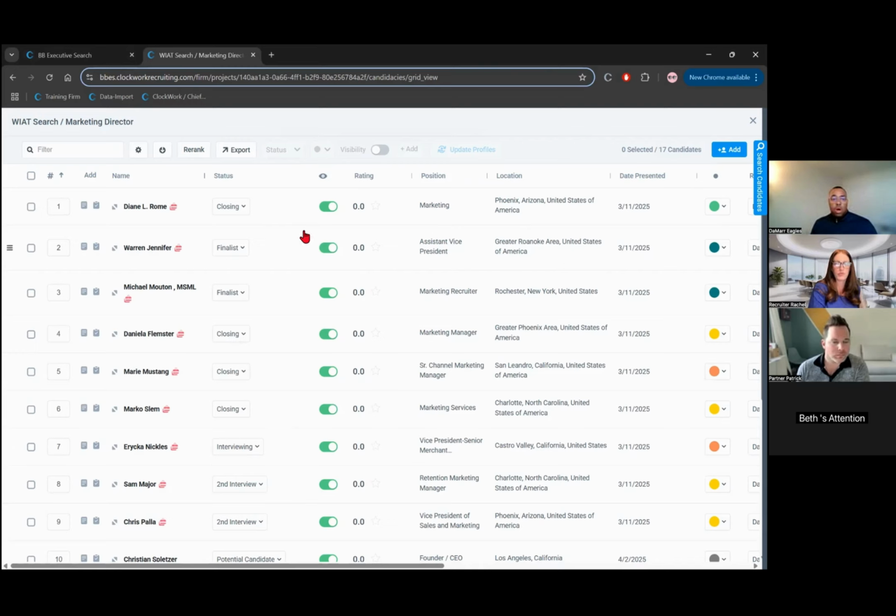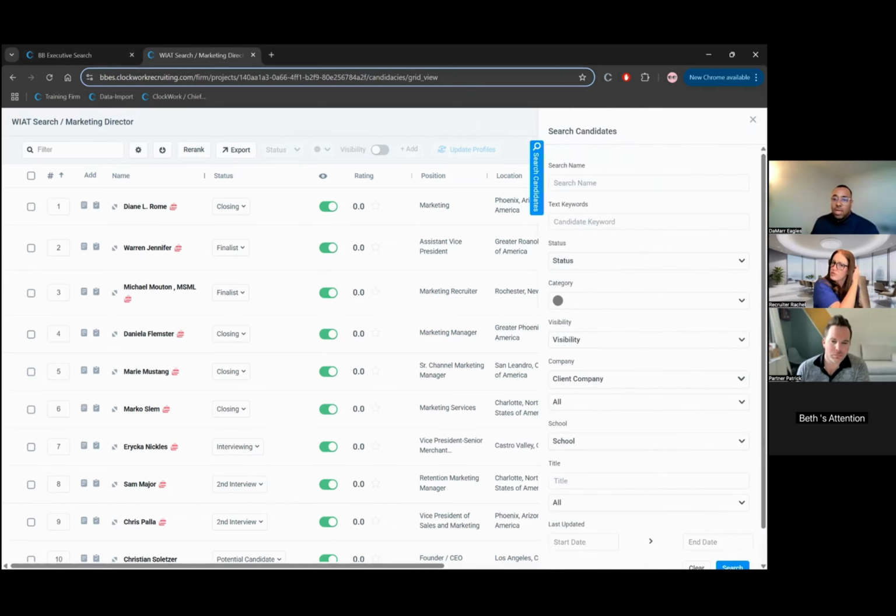So also on here, on the very far right of the screen, you have a blue tab that says Search Candidates. So this is a very good searching tool. The filter here on the left is looking for more keywords. So this one might bring up a lot of different orders of things depending on what you're looking for. But on the right here in this panel, you have an area to search specifically names.